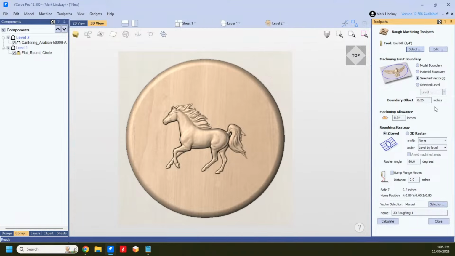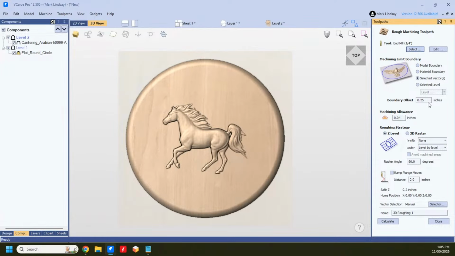The reason for the boundary offset is because, for instance, right here on this edge, I want the bit to come out beyond the model, just to clear material out of there, to again make it easier on the tiny bits.